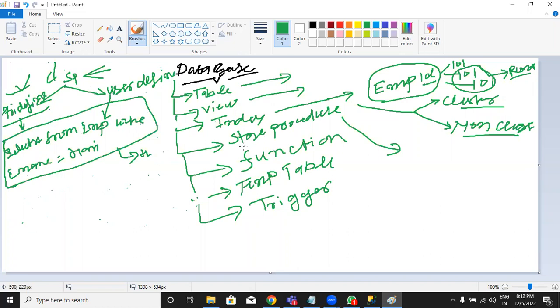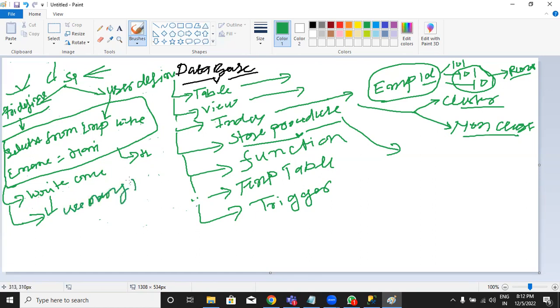So we can use stored procedure. What this object will do is give the user the functionality to write code once and use the same code many times.